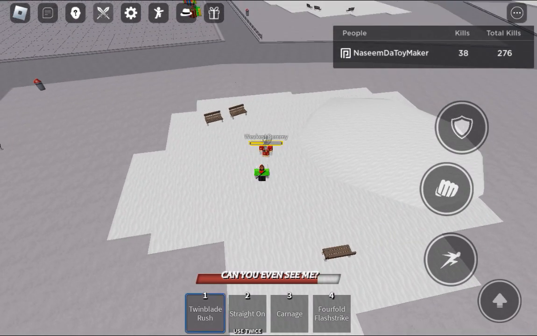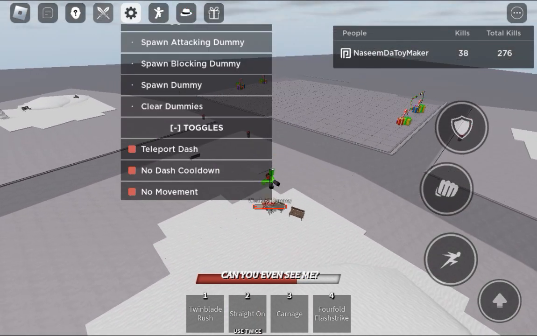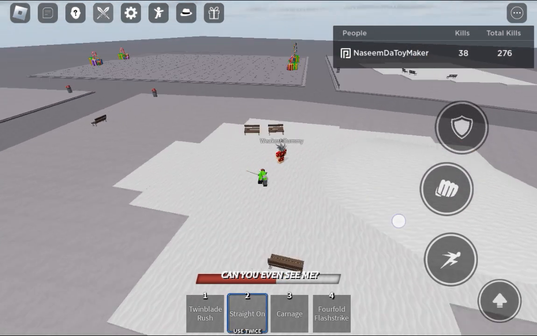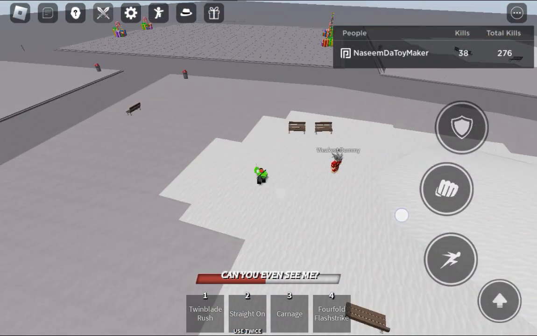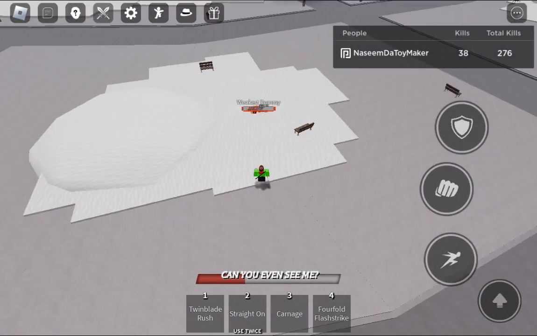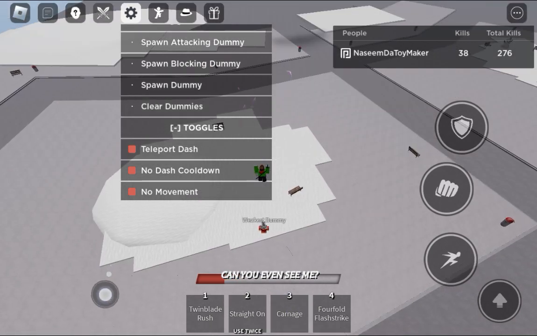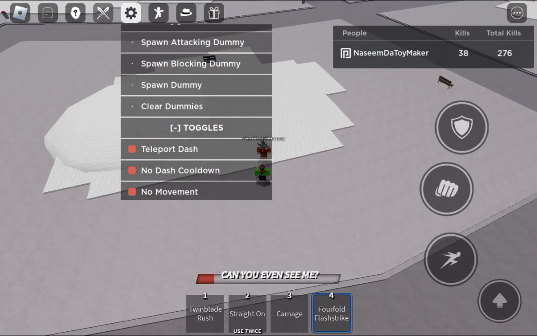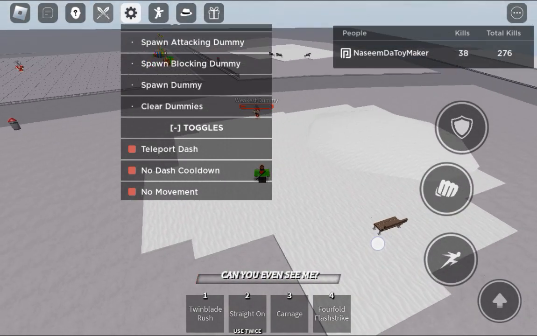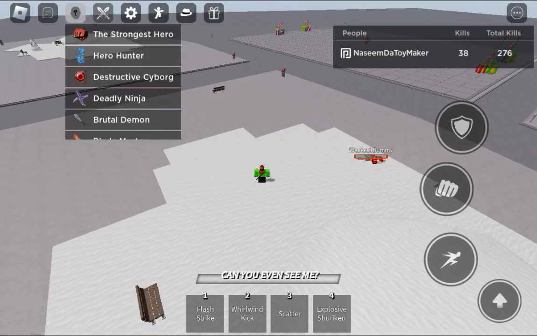Okay. First one is the Twin Blade Rush. And the next one is straight on. Yep. The next one is Carnage. And the best one is Fourfold Flat Strike. Is he dead? Oh, no, he's dead. Okay.